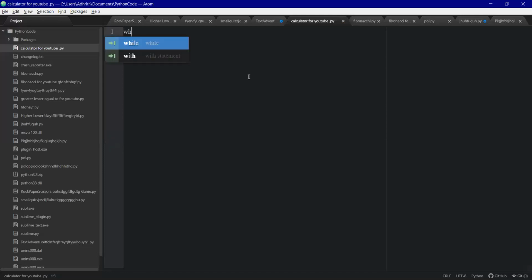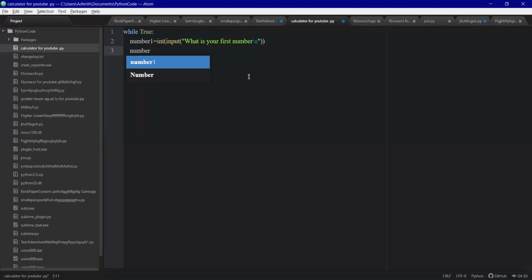So first, while loop: while True, number1 is equal to int(input("What is your first number?\n")). Number2 is equal to int(input("What is your second number?\n")).